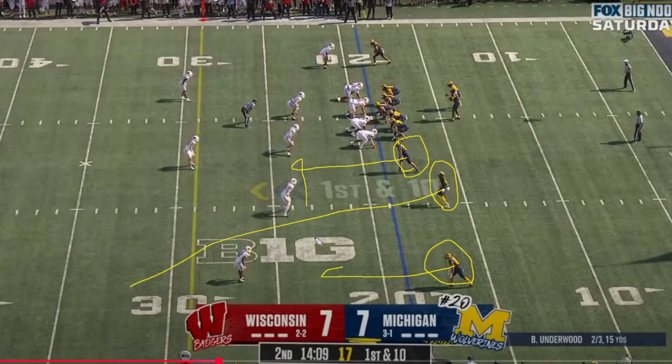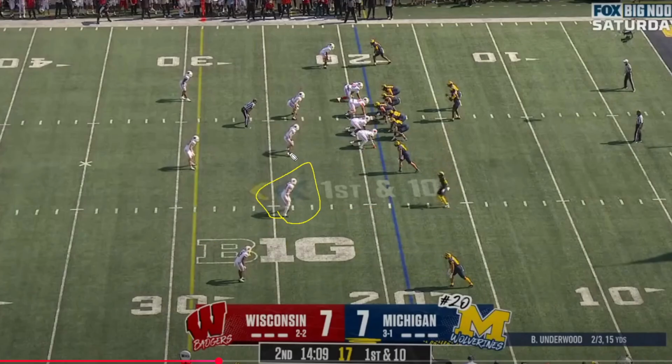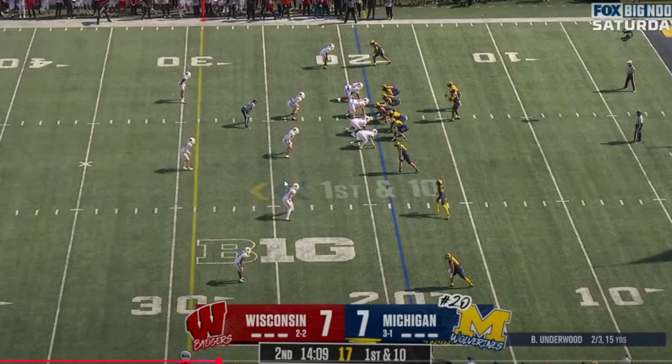Now, what you're going to see is because this is zone coverage here, you're going to see him tackle Klein here, and then Marsh is going to get passed off by this guy to the corner, and the corner is going to leave Zach Marshall on his little hitch route, okay? So Bryce Underwood, and this is the important thing, watch his head on this play. I'm going to let it run now. But watch his head. Oh, and then backside, before I forget, Andrew Marsh is running a dig route. That's going to be important later. And then lastly, you've got Haynes here on just a little release route. All right, so this is the play.